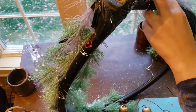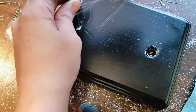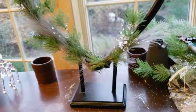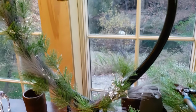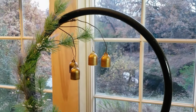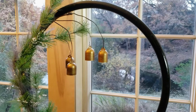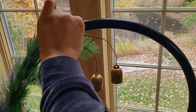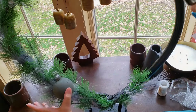Next, I added hot glue into the base of the wreath so that the support sticks would be secure. I actually tried it with E6000 glue, but it took too long to dry, so the supports kept leaning over with the weight of the wreath. I found hot glue worked best for getting them attached quickly without having to worry about it being able to support the weight. I added a little bit of hot glue to the bells to keep them from moving from how I wanted them to hang.